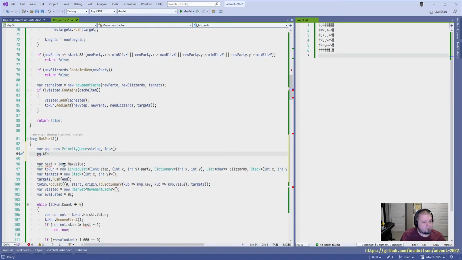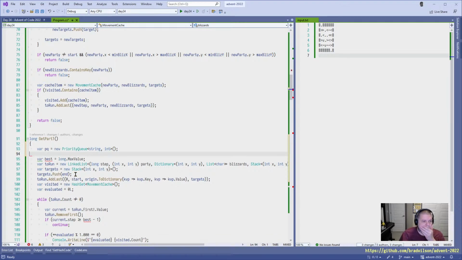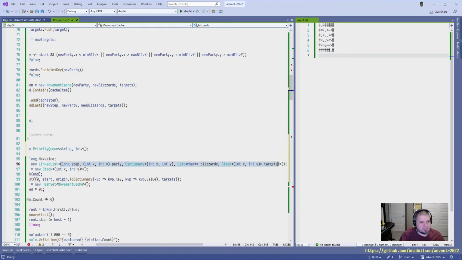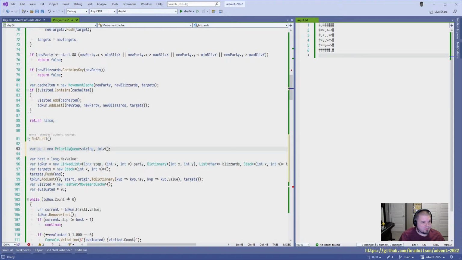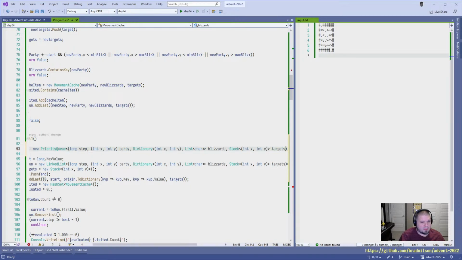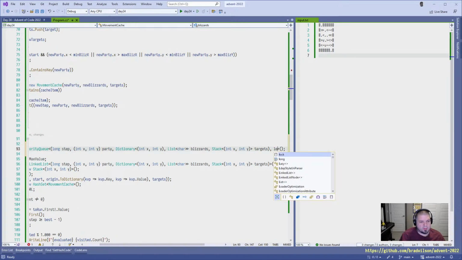Right, okay. So then instead of a linked list, it's this as the thing in the queue, and then a long for its priority.